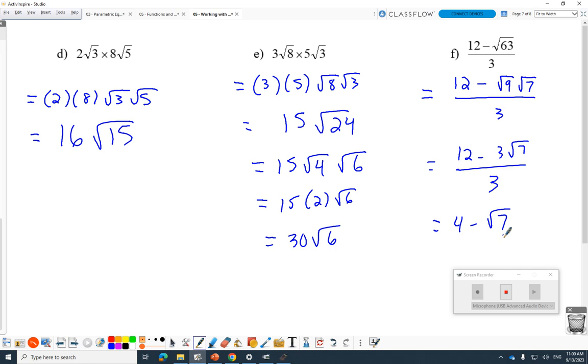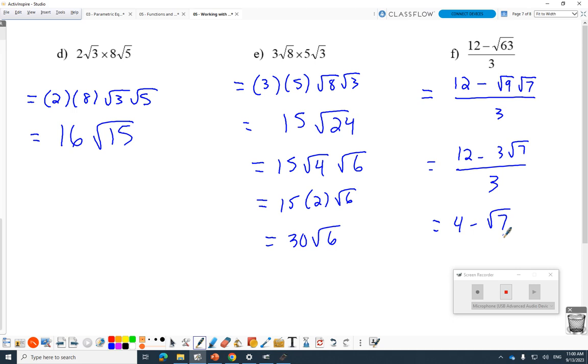That's either really easy or really hard depending on how your brain works. It could be that that's a problem. So you tell me, is that last step a problem? I looked and saw, oh, 3 does divide into both of these. So I'm just going to take each one and divide it by 3.